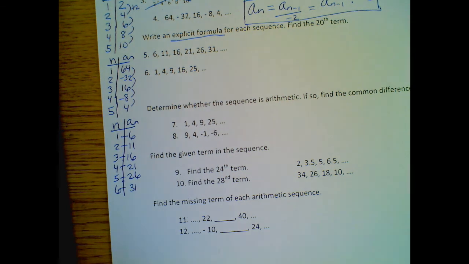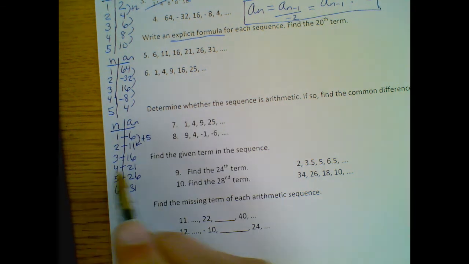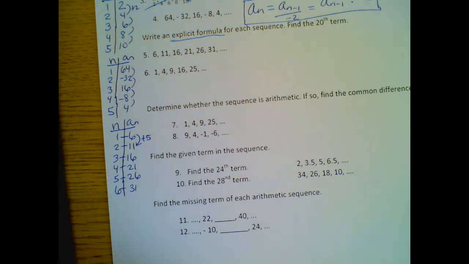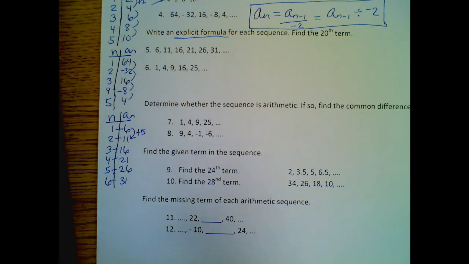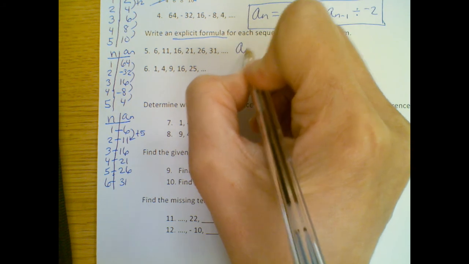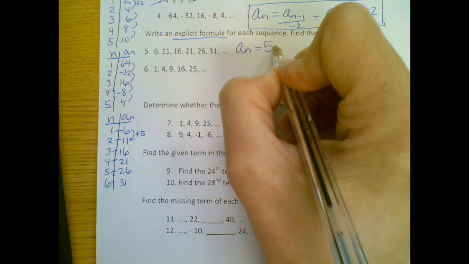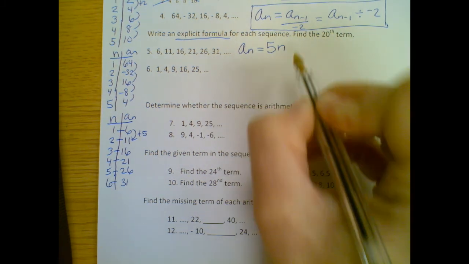Now for this one, as I was writing it down though, one thing I did notice up and down, it was adding 5. So even though we're supposed to be relating it left to right, if you see that up and down it is adding or subtracting by the same number, think of our explicit formula in slope-intercept form, that number that we're adding or subtracting by is going to be that number, that slope, the number in front of your n. And then we just have to figure out our y-intercept.